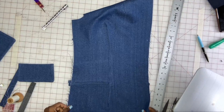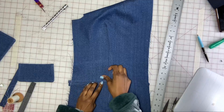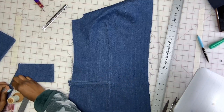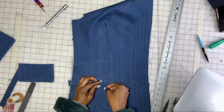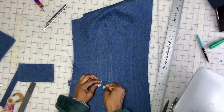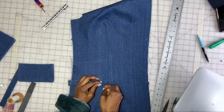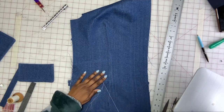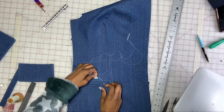Okay, so we have the welts. And so they're not perfect. So what I'm going to do is I'm going to go ahead and baste stitch. If you're okay with how yours look at this point, you don't need to do this part, but I'm a little obsessive about it. So I'm going to baste stitch these in place and it'll give me more freedom to adjust them.